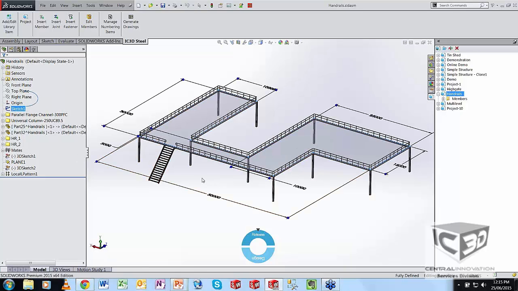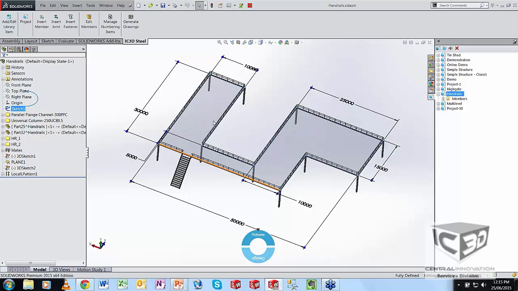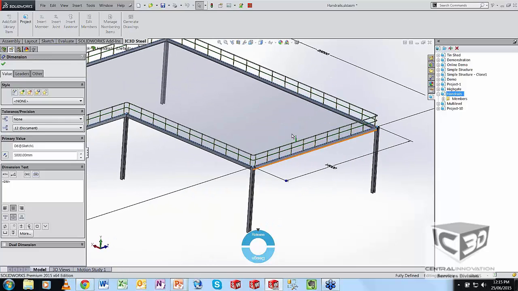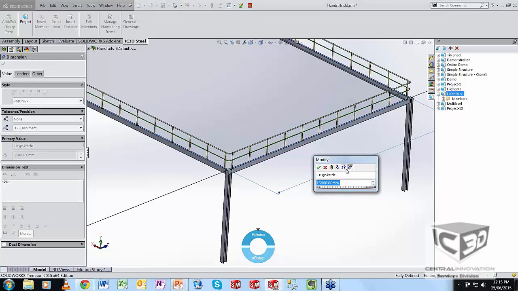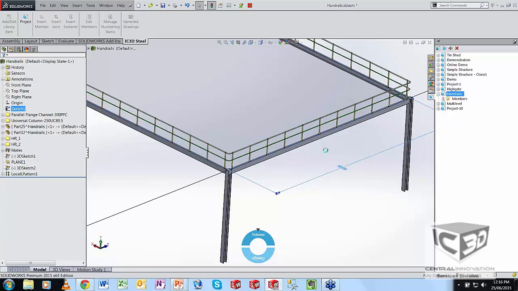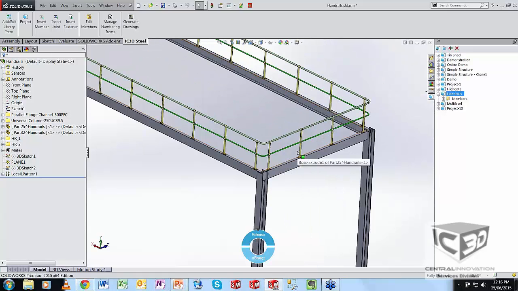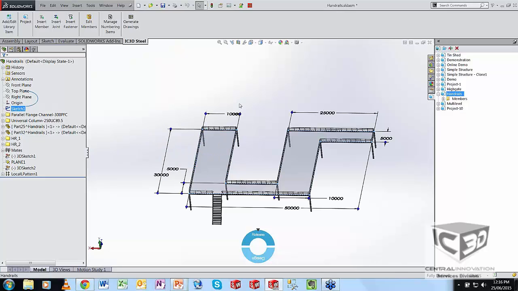If I look at the underlying sketch of the platform, you can see I've just added some nice round number dimensions for the different areas of the platform. So if we go ahead and update these, we'll take a look at how these sections update as well. For example, this section here is at the moment 15 meters or 15,000 millimeters. Let's change that to say 5,000, and I will rebuild the assembly. And you can see it rebuilds with no problem there. And obviously the number of stanchions in the handrail is lessened to meet the shorter length of handrail as well. So the parametric nature will update quite nicely with SolidWorks.